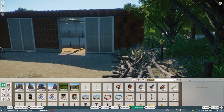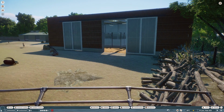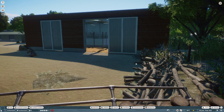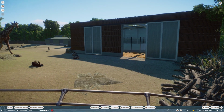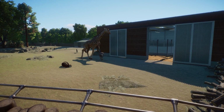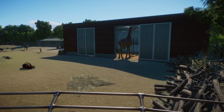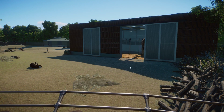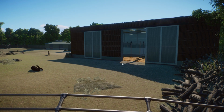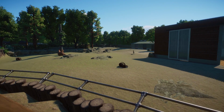That's really cool. And of course this will work in a habitat, but I do think when you are gonna put this into like a chimpanzee or gorilla habitat, who are able to climb these pieces, your PC is probably gonna explode. But with these animals, it's perfect. It works, and it looks good as well. It's good to see that the animals can actually use this place. I was a little bit afraid that the giraffe would bump their head, but they don't. They fit in. That's good.